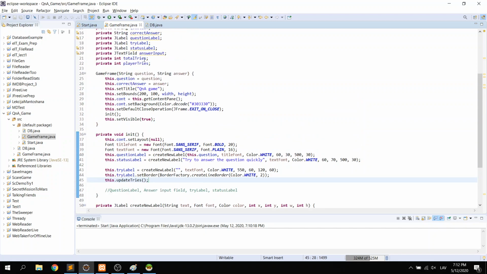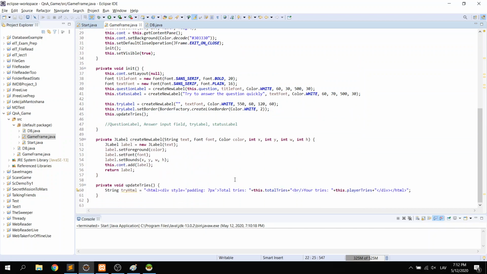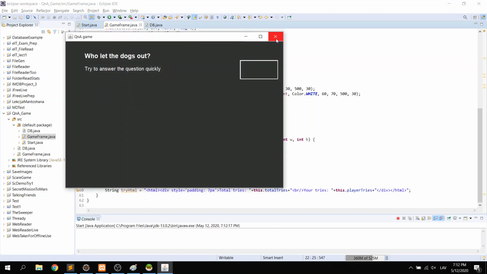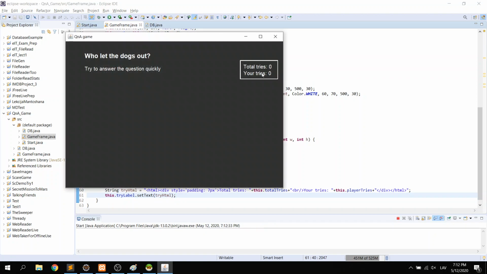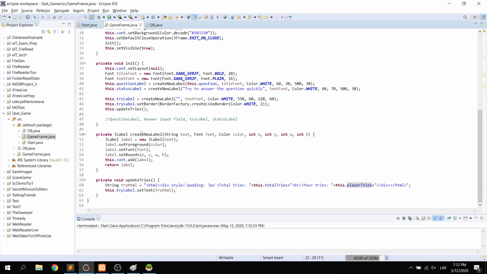As these two values are 0 at the beginning, we should have the same result. And we don't, because we are not setting it to this try label element. So this class's try label, we can set text, and we're setting text to try HTML. And if we look at it now, we have the actual text in here. If we would update these numbers, we would update these actual variables and then call this update tries method again, and it would simply change these numbers and have this tries label up to date.